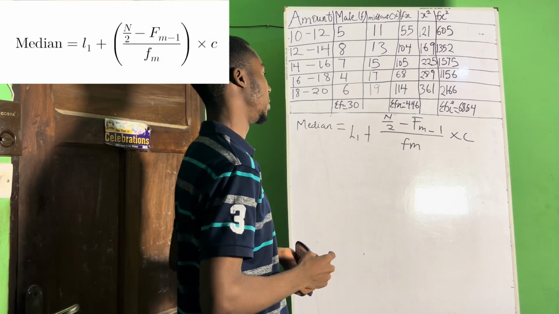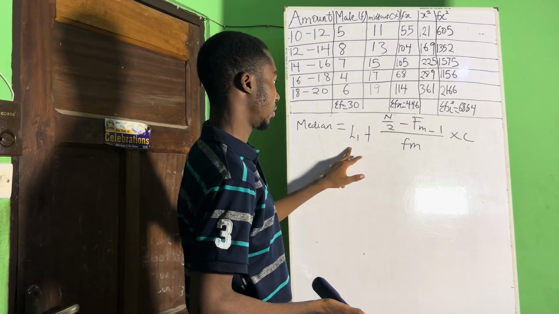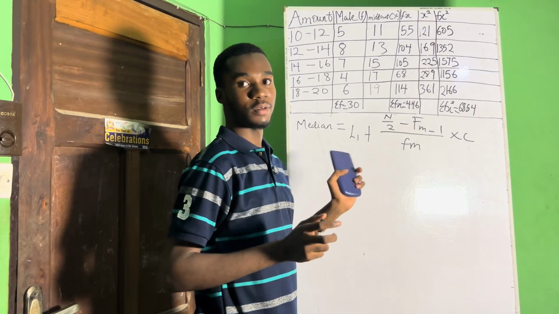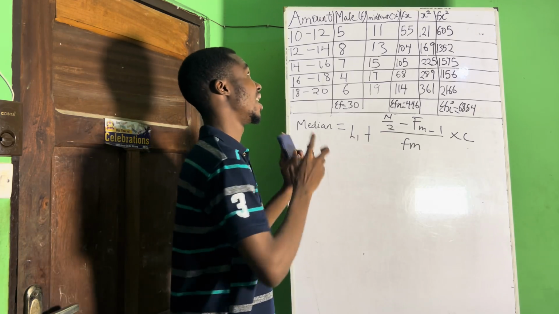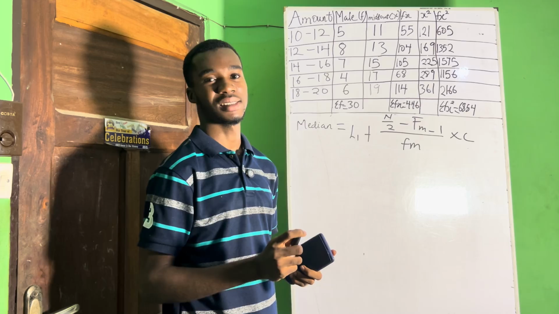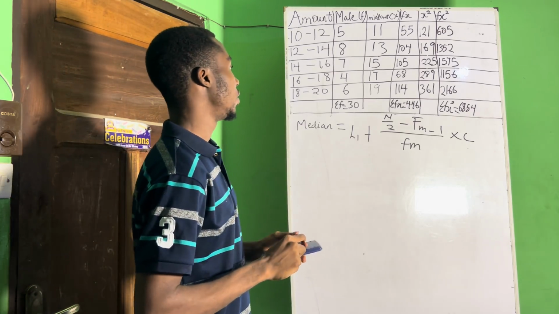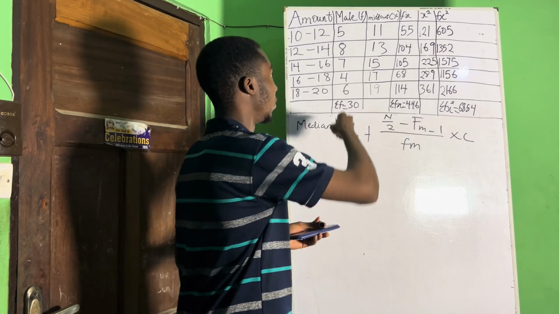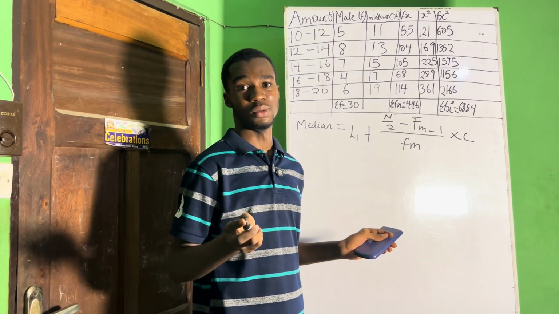So in case they ask you to find the median, this is the formula you see. Now the L1 is... but before you even know what the L1 is, anytime I ask to find the median and they give you grouped data, you have to find what you call the median class. Now, how do you find the median class? You first divide the total of the frequency by 2, or your sigma f by 2.